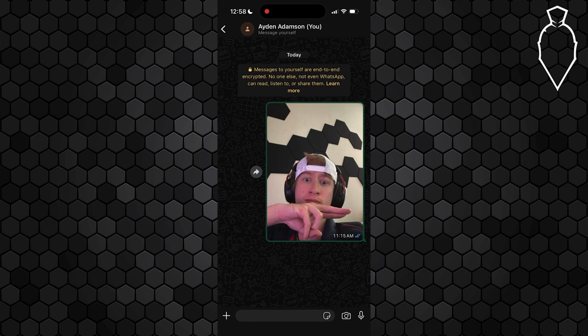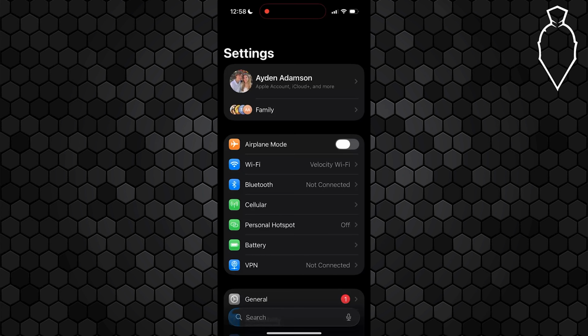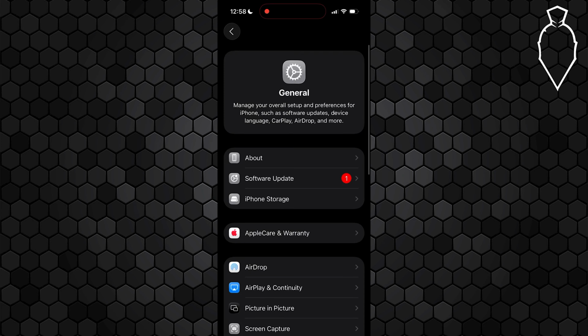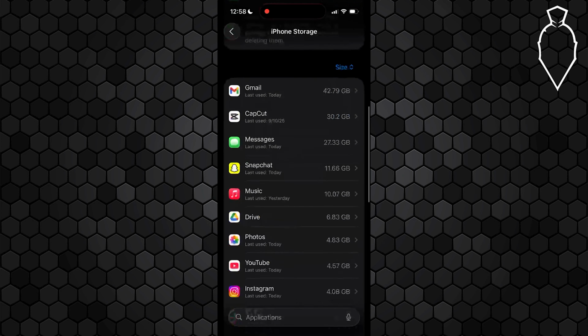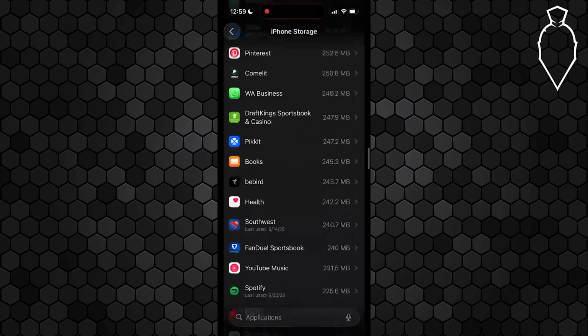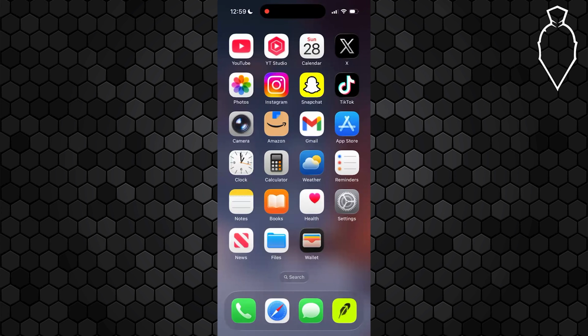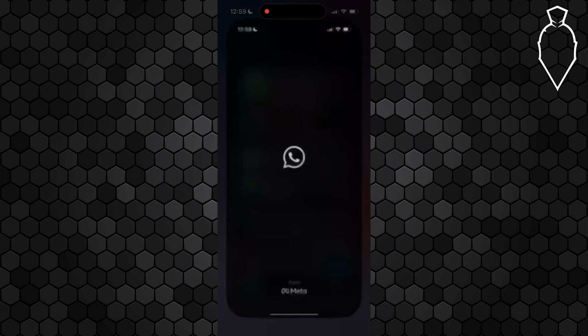If that doesn't work, go ahead and close and reopen up WhatsApp. But after you do reopen up WhatsApp, go ahead and actually open up your phone settings. And if you're on an iPhone, go ahead and head into General and then scroll down to iPhone Storage. And then scroll down on this page until you specifically see WhatsApp within here. It's going to be alphabetically ordered, so you may have to scroll all the way down towards the bottom. And go ahead and select Offload App and then reinstall it. If you're on an Android, simply clear the cache and storage, and this is going to reset the app and usually fixes any bugs.